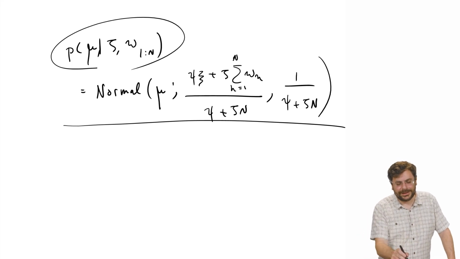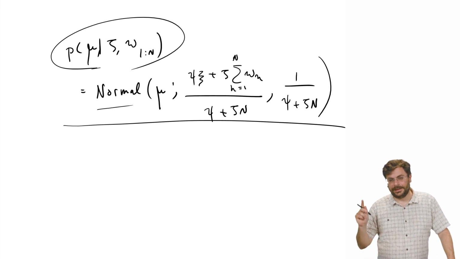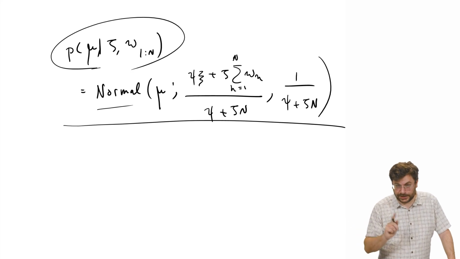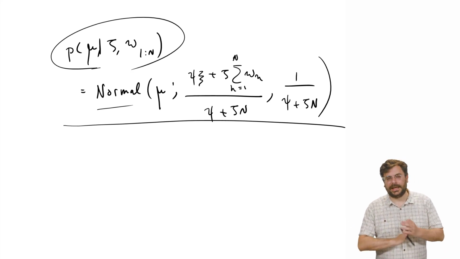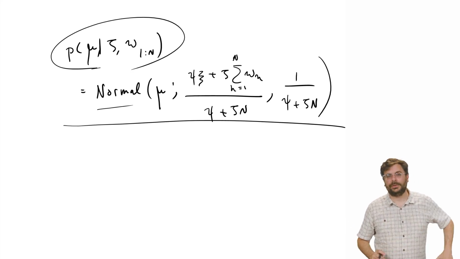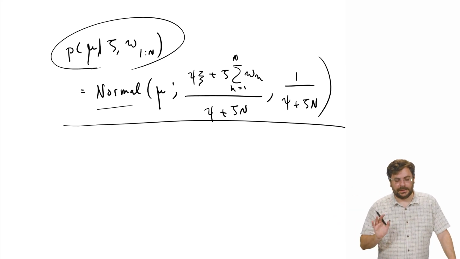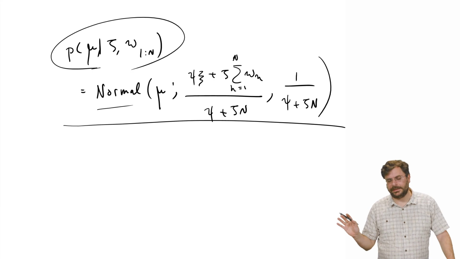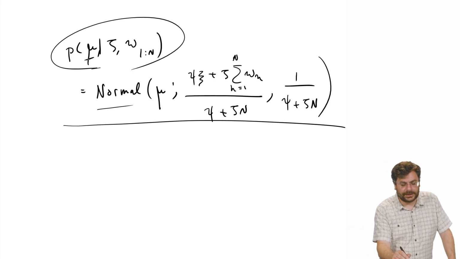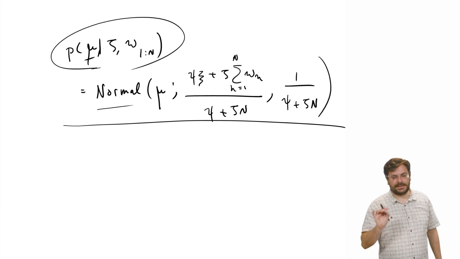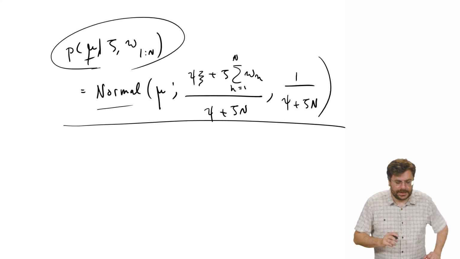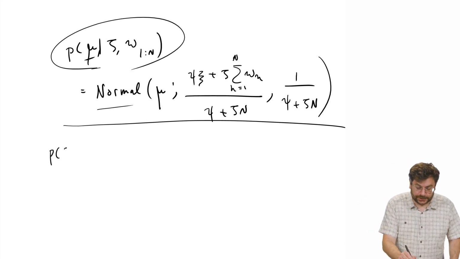Now if we notice, the reason it takes a nice form is because that prior was conditionally conjugate to the likelihood that I had in terms of the variable mu. So since my prior was Gaussian, and my likelihood happened to be Gaussian as well, then multiplying the two, I obtained another Gaussian in mu. And that was guaranteed simply because I selected a conditionally conjugate prior.